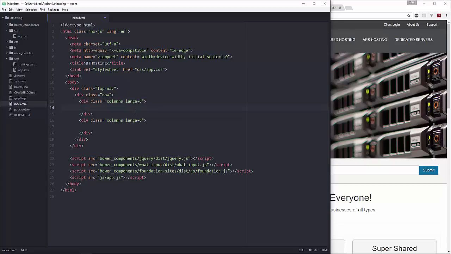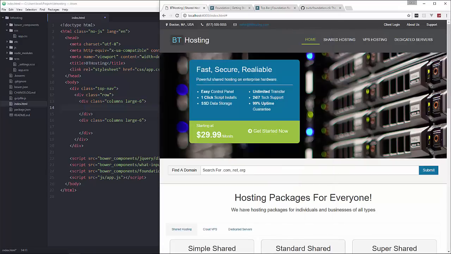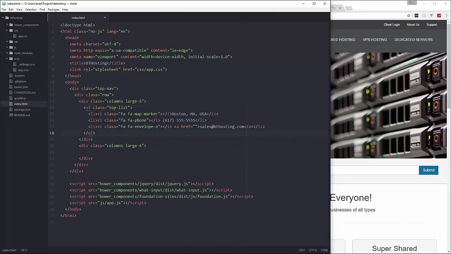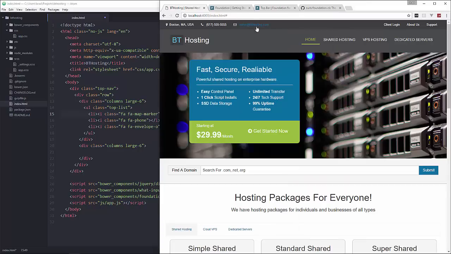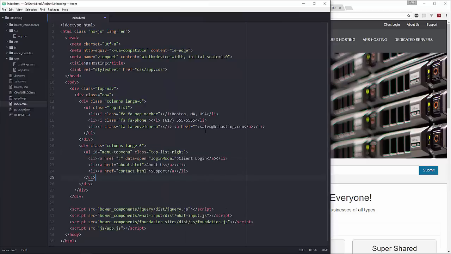Okay, now inside here, we're going to put this UL, which is the location and stuff like that. Okay, so stupid stuff like this I'm going to paste in. There's no sense in you watching me type out an LI, LI tags. Now this here, this I, is going to be an icon which comes from Font Awesome. Now we haven't brought in Font Awesome yet, so it's not going to show up, but I do want to just put the markup in. Okay, so that's going to be that side. Now this side, I'm going to paste in another UL. That's going to be on this div. Okay, so now we have both sides.